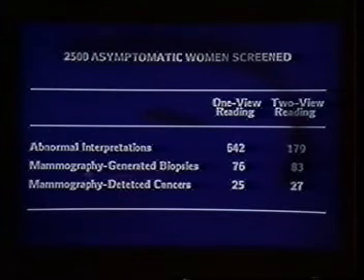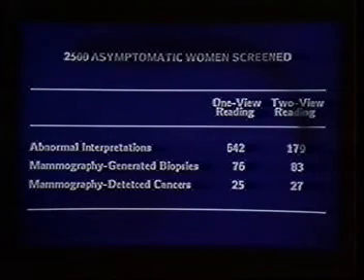What about biopsies generated by mammography? Well, it turns out that we would have generated 7 more biopsies with a two-view reading than with a single view study. How many of these 7 turned out to be breast cancer? 2 of them. Finding 2 breast cancers per 7 biopsies, approximately 28% yield, is a perfectly acceptable biopsy rate in the screening setting. In fact, it's one that we all hope to achieve.